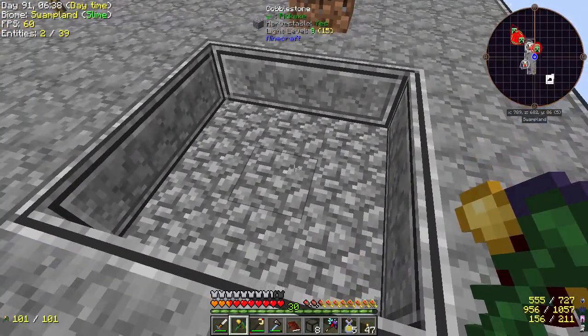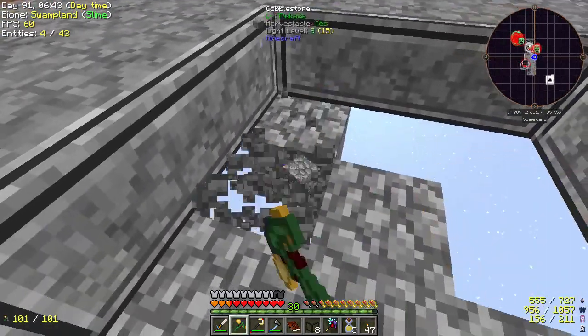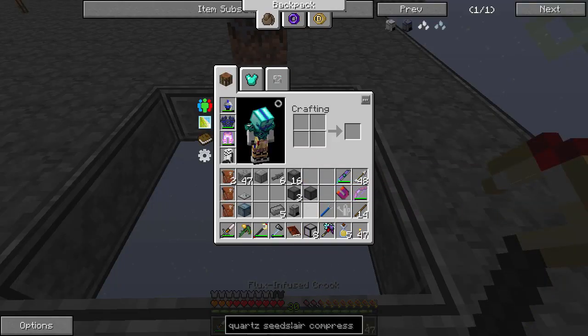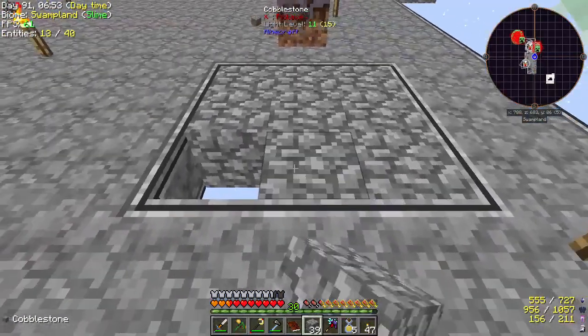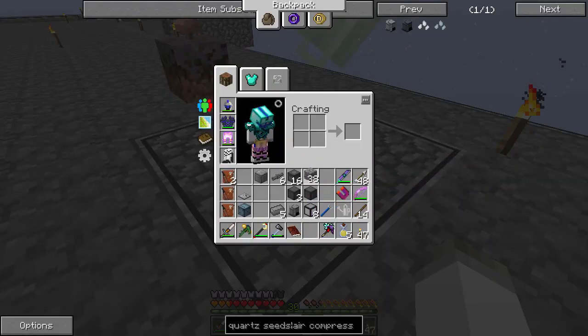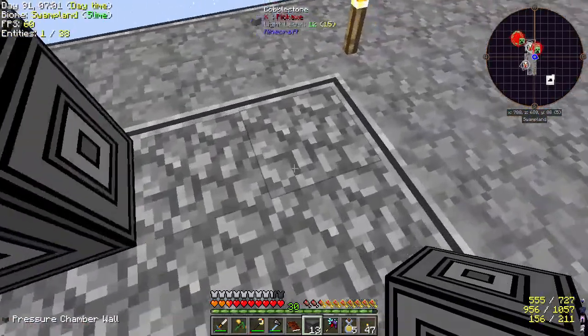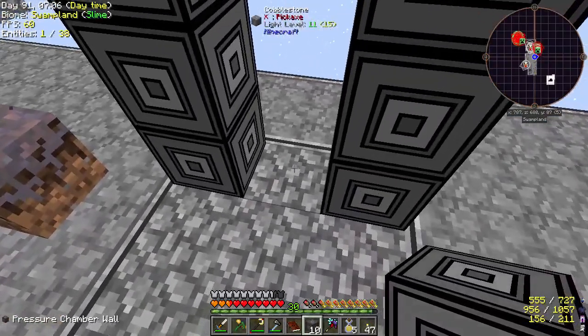Vein miner that. Break these guys. And I guess we're going to do that again. So we still need one more. Oh my god, so much redstone that I've lost because I haven't done enough. 3. 1, 2, 3. We're going to save a little bit.